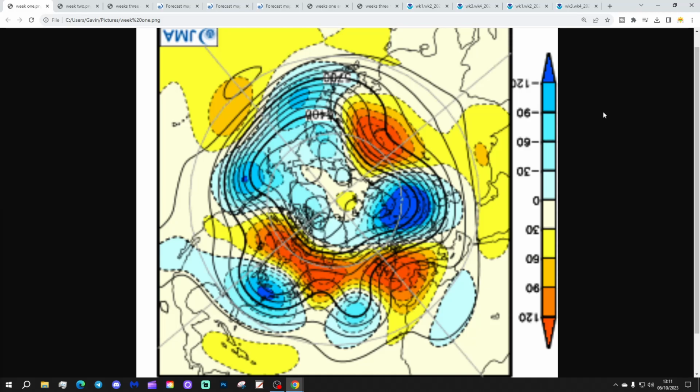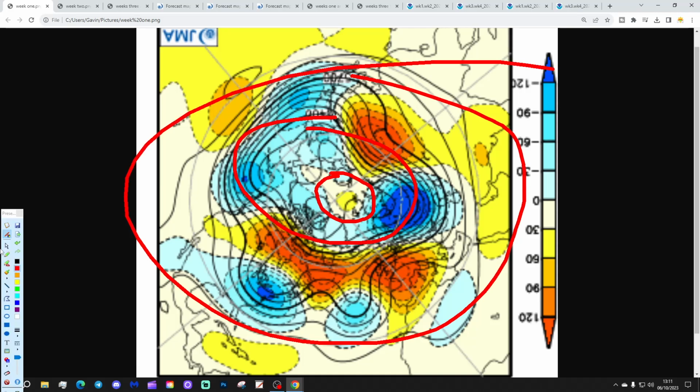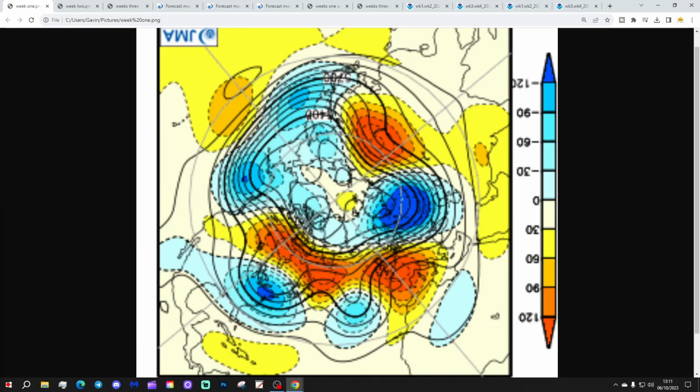Right, okay, let's start off with week 1, the 500 millibar height anomaly from the JMA, from the Arctic North Pole view down. So we've got the North Pole just here, the wider Arctic around there, and then the latitudes through here. So blue is extrapolating to below average heights, which is low pressure. Yellow, orange, and red is above average heights, which is high pressure. These are broken down into week periods. The first week period will take us from today, the 6th, to the 13th of October.